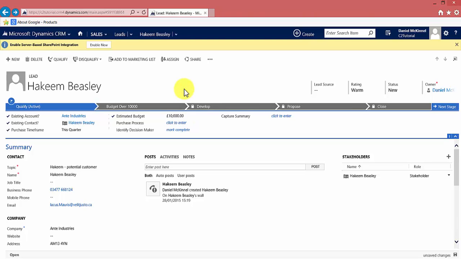Now as we discussed, there's a limit of 30 stages, and within each stage there is a limit of 30 fields and steps that can be included, but as you've seen, something of that size would have to be a very, very sophisticated business process flow. In terms of updates, since 2013, the addition of the if branches makes business process flows even more powerful than they ever were. And that concludes our tutorial on business process flows.